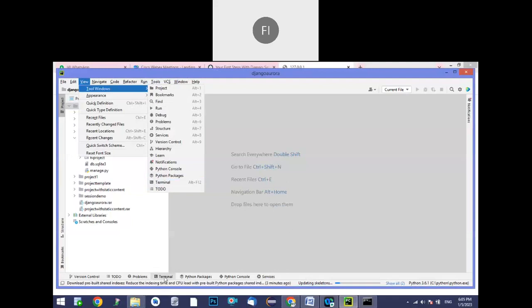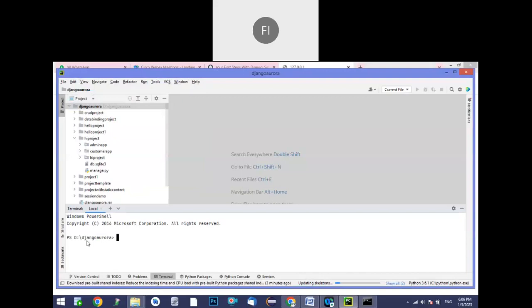So now once you open the terminal, by default it comes with the same command prompt we opened just before. And now the same command. What is the command? I hope you remember. What is the first command? Python. Sorry, not Python. django-admin startproject followed by the project name.